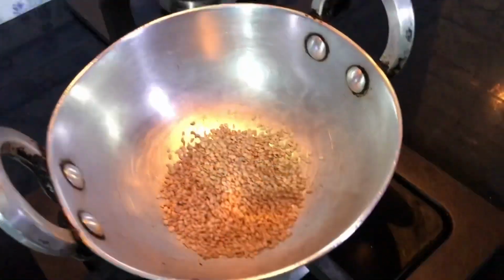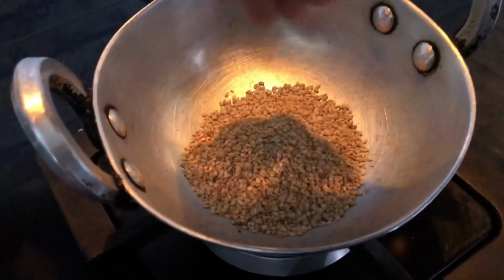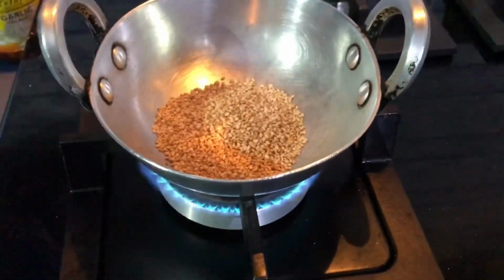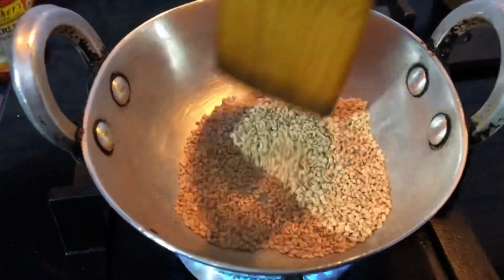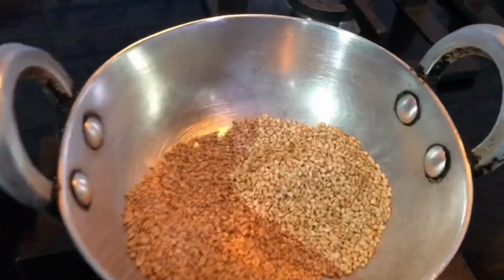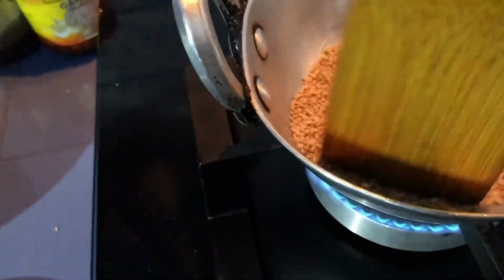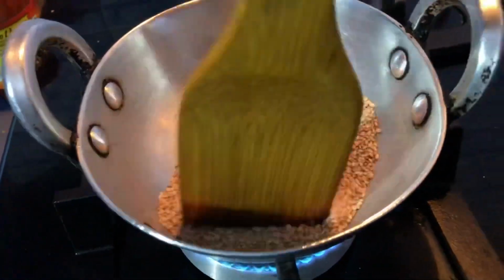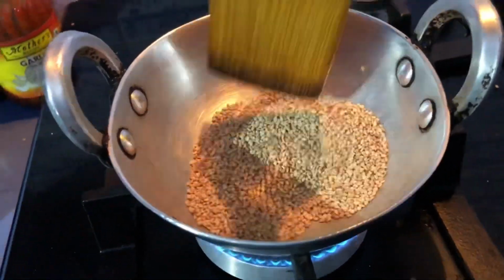So this is the kalo til I was talking about, or the black sesame. Now regarding the measurements, I'm not too sure because I'm very bad with that. Ma andaji mai haldinchu. So I always eyeball it. So you can just go ahead and see how much aloo you've taken and how much til and peanuts. It doesn't matter, you can take equal amounts as well.